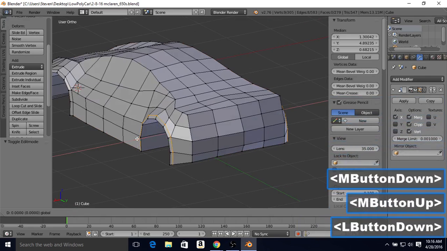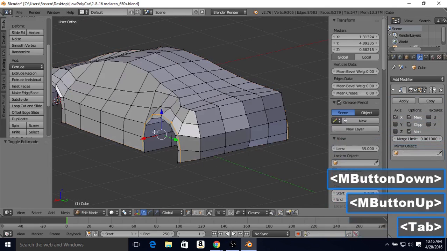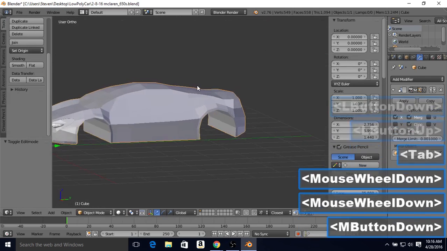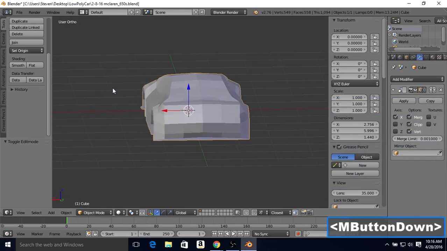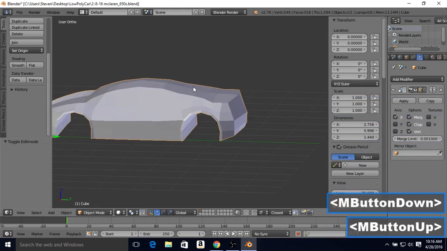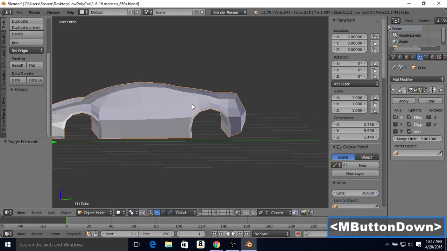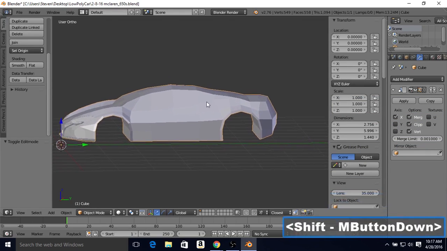So just keep moving it around until you get something closer to what you want again. And I think that looks pretty good, so I'm going to stick with that. And that's the easier part of the side. That part's done. So now for the harder part, although it's not too hard, so don't worry.